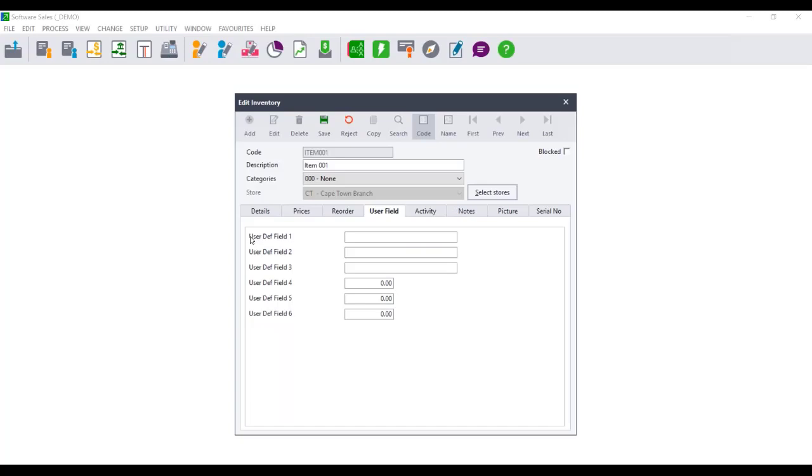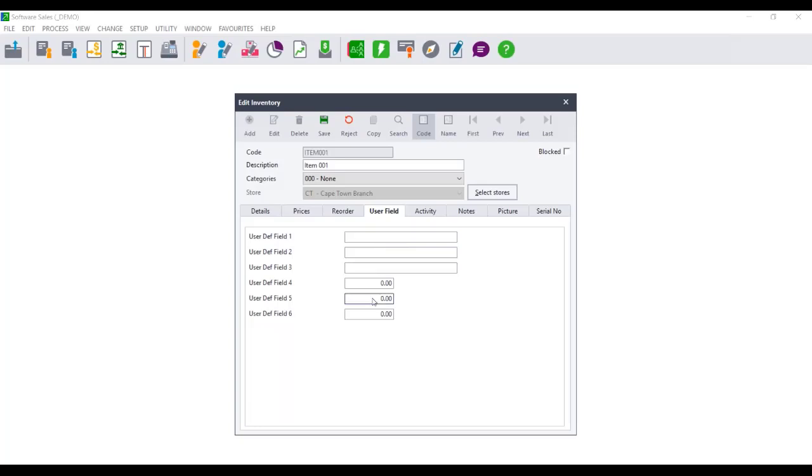You may want to say user-defined field is color. And you're selling t-shirts and this is blue. And the other one is black and it's got a slightly different code. So you can absolutely do that and enter that user-defined field, so that when you are processing, you'll be able to see, oh, this is the blue one, this is the black one.